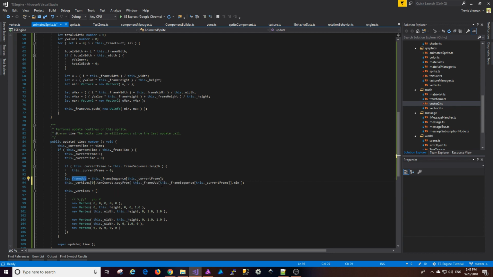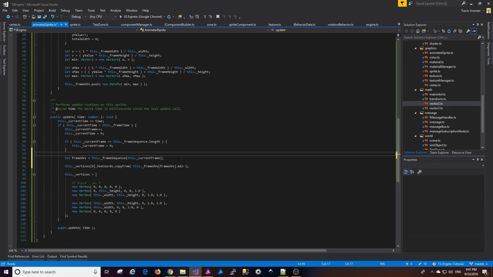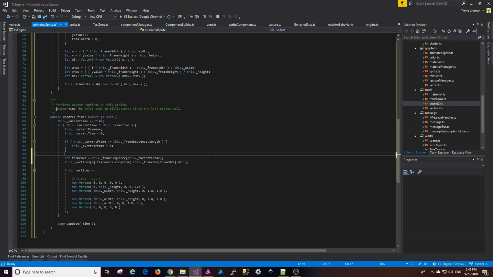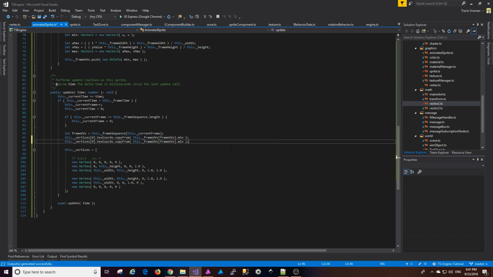Okay, and then I can just use that number as the index here. So down here, this one I can copy directly. The next one I'm not going to be able to copy directly because it's not just using the minimum, it's using a mixture of the two.